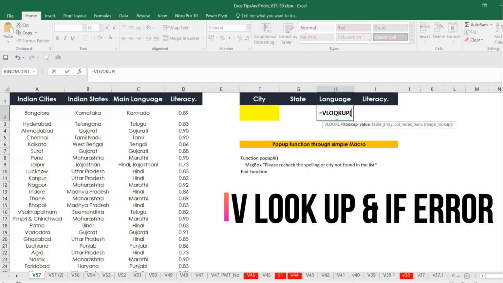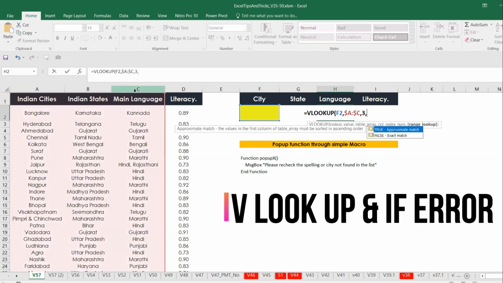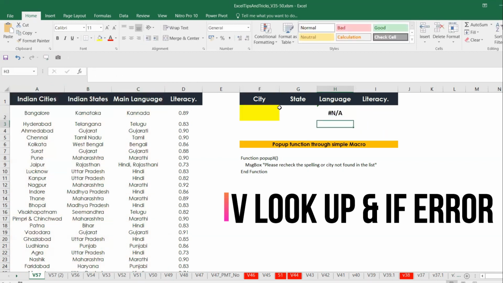Okay, so let's do the same for the language. We look up, and we're going to take these three columns because the main language is there. Either you can take A and C, but it's better to take all of these. The lookup value is this, and I'm going to look from these three columns, F4, comma 3, comma 0. This is also done.